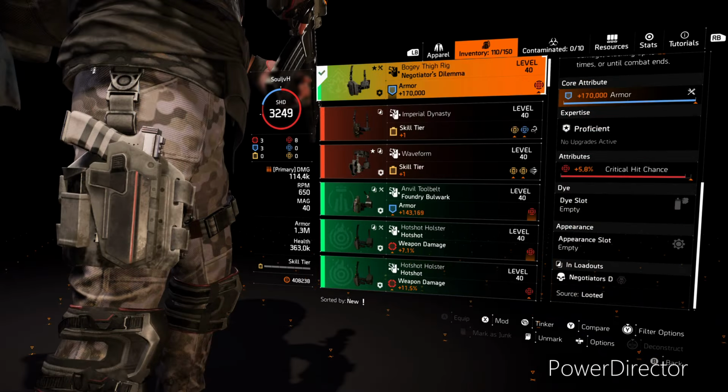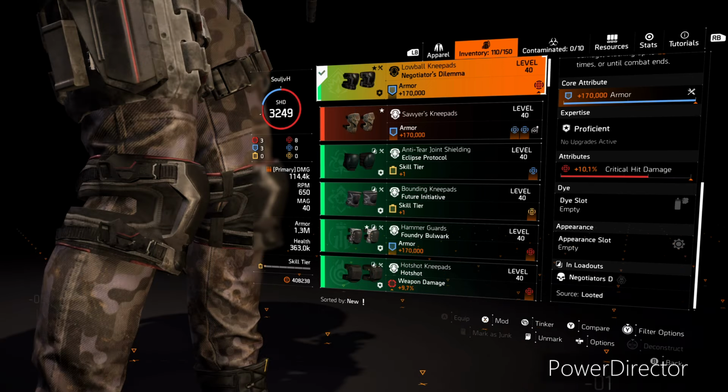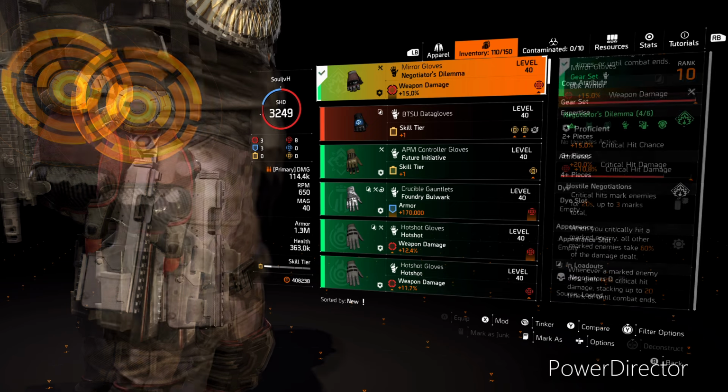For the holster, I'm running the second piece of Negotiator's Dilemma with armor and critical hit chance. Moving on to the knee pads, our third piece of Negotiator's Dilemma with armor and critical hit damage. On the gloves, this is our fourth piece of Negotiator's Dilemma. We've got weapon damage and critical hit damage rolled onto these. Now let's take a look at what the gear set offers.